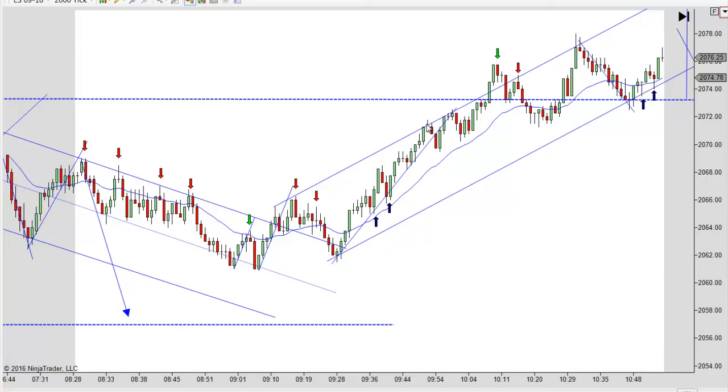You're still moving up. This is your first close outside. But now you got evidence that there's a trend channel line running across there, so I don't think I would enter on any of these right into that. And I definitely wouldn't enter right into that overnight high. Even though it pushed through, I'd be looking for a short here.